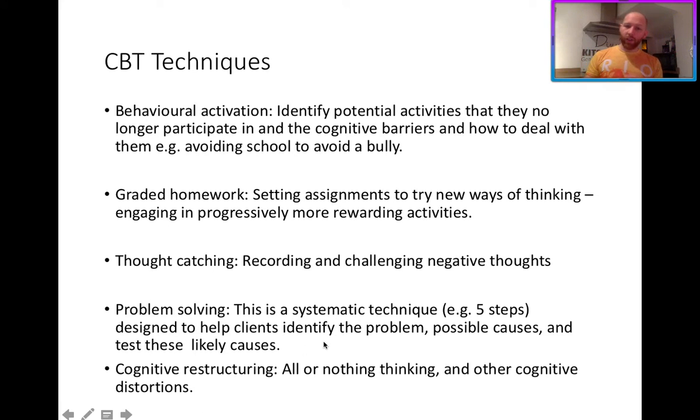And problem solving. This is a systematic technique. The most common is probably the 5 steps. And what this is designed to do is help clients identify the problems, possible causes, and then do a little bit of science, a little bit of hypothesis testing. What is causing the problem? Let's test to see if that's the case, and if we validate it, then we can deal with that cause specifically. Often things that we think cause our depression have nothing to do with it.